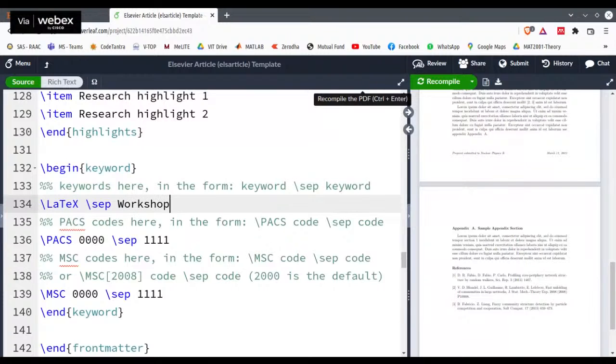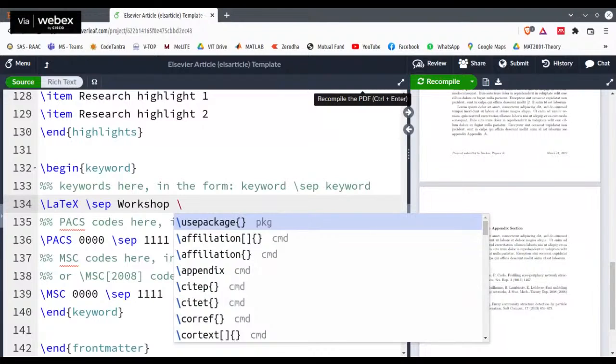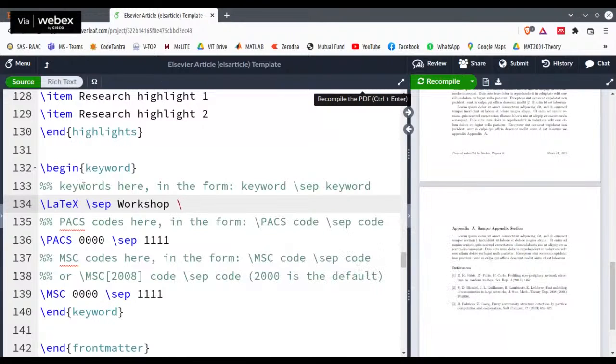If you have more keywords, add a line. That instruction has been given here. They have mentioned keywords in the form keyword slash sep, so slash sep keyword. If you have more keywords, add sep. So one, Bangalore Institute of Technology. Like that, you can have any number of keywords.